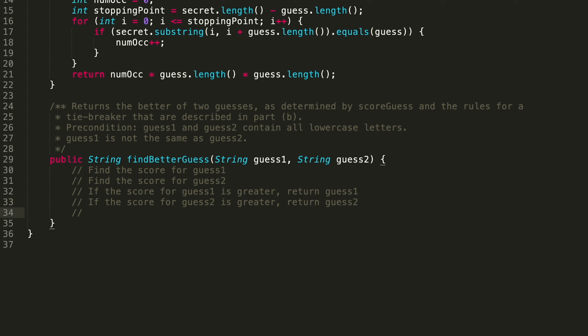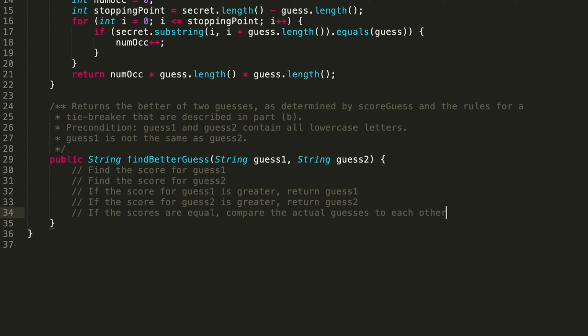Cool. But what if their scores are equal? Well, if their scores are equal, that means we go into these tiebreaker conditions where we're going to be comparing the actual strings to each other lexicographically. If the scores are equal, compare the actual guesses to each other.